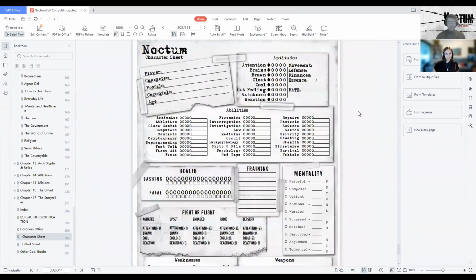Well, it's nice. The character sheet has a rough look too. This is an example of how a simple layout can also be effective and nice. So here I think the aptitudes are: attention, brains, brawn, cloud, cool, gut feeling, quickness, and reaction. There are some that you might think are repetitive: gut feeling, cool and cloud. They sometimes get a bit repetitive, but when you start playing, you'll understand what each one means.